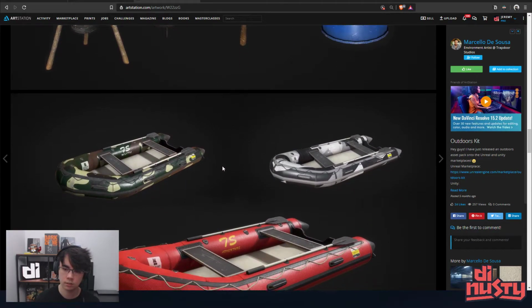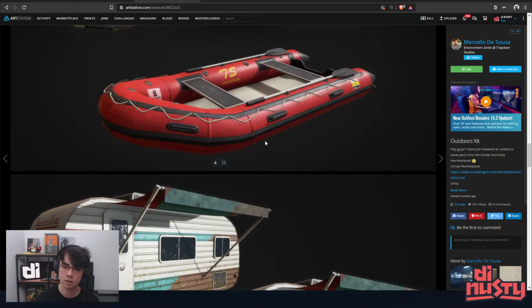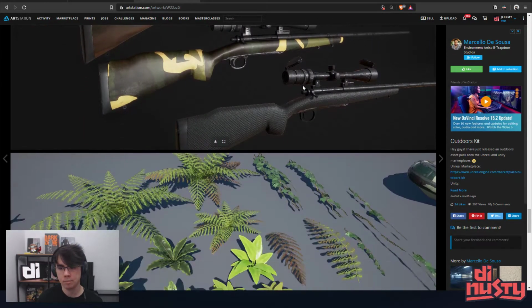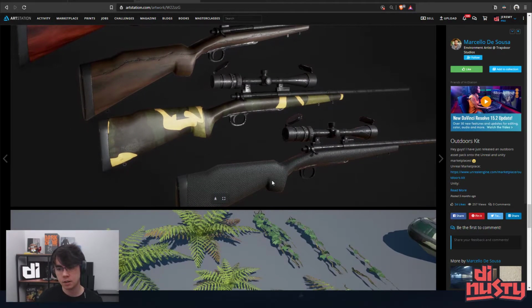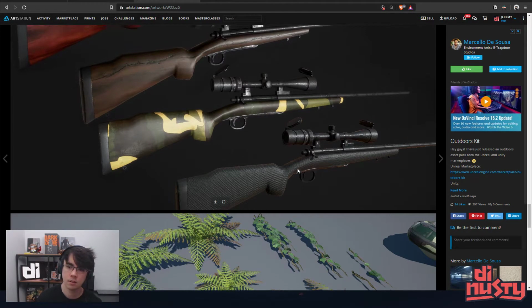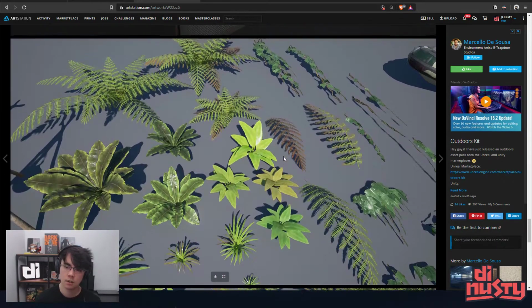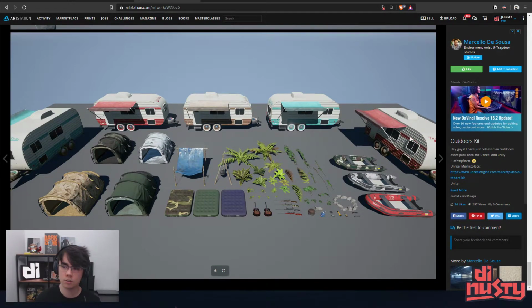Oh, this is cool. Oh, nice. Variety. This is pretty well done. Maybe the pattern is not tiling enough, but it looks cool, so there's that. Man, there's a lot of stuff in here. So this one feels very odd to me. Like that one feels like you just put that on there just for the sake of having a fourth version. Man, there's a lot of images in here. Oh, look at all those trailers.